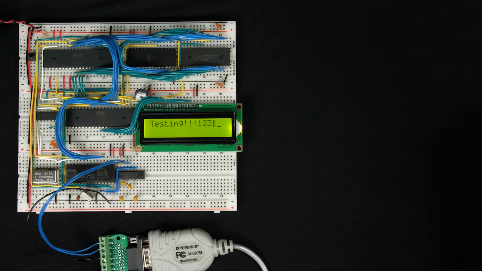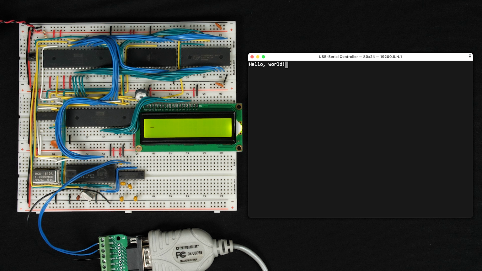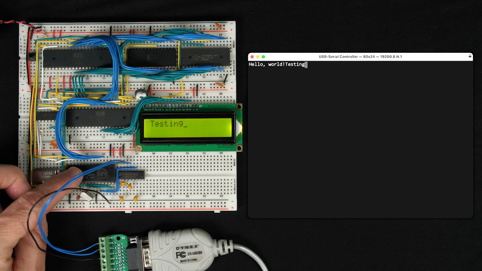But let's pull up the serial terminal again, and I'll clear the screen on that, and then reset the computer here. And you see it printed hello world right away. So this is obviously working quite a lot better. And then if I type into the serial terminal, you see that's working just the same as it was before, both printing on the LCD and echoing back to the serial terminal. So you can see that a 6551 without a hardware bug works just fine.